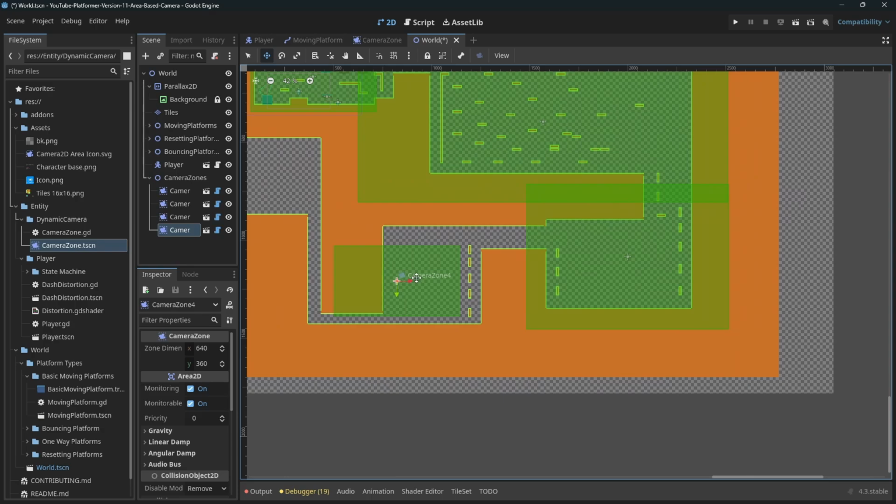Add a new camera zone. Put that one there.